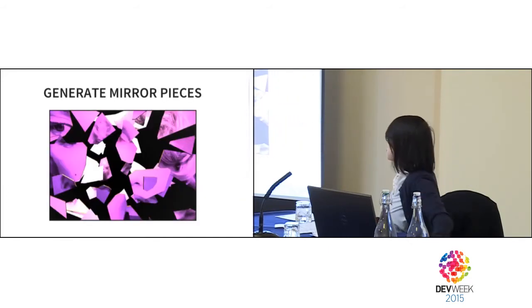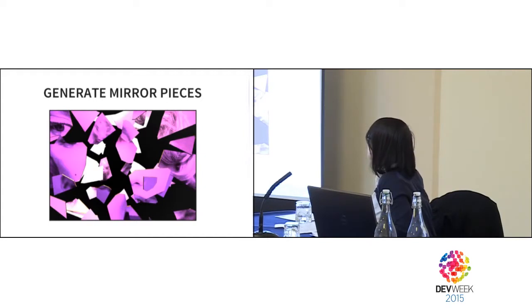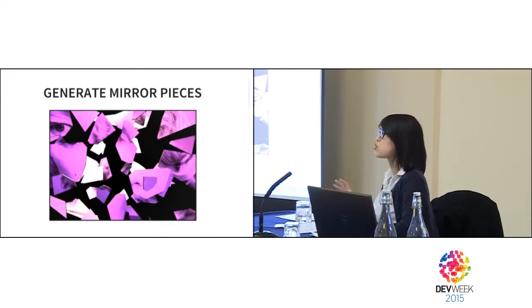Then we're generating mirror pieces. I'm actually using a different JavaScript library to create Voronoi shapes. This other JavaScript library just spits out an array of objects, and these objects have coordinates in 2-dimensional space. So I'm passing this array into Three.js and telling Three.js to extrude it, so kind of raise this 2-dimensional space and bring it out into 3-dimensional space.